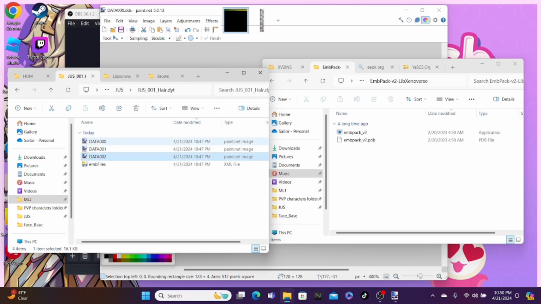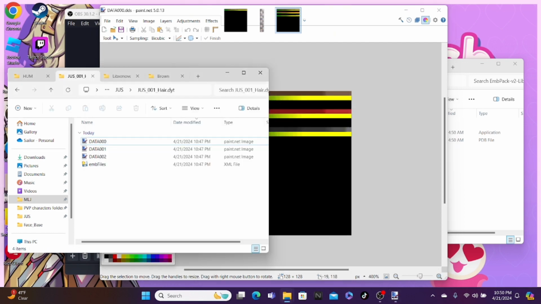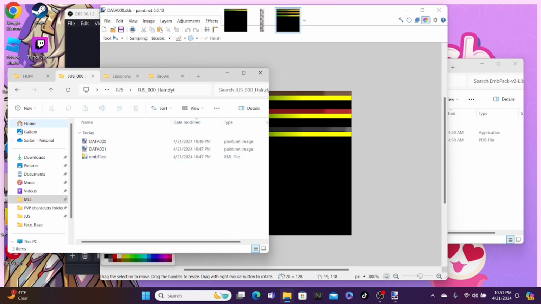Since the hair has its own part, the transformation hair, I'm going to have to recolor the 00 and recolor the 002. I'm going to have to recolor both to be the same thing, and then I'm going to copy the 002 from here and put it into the 00 hair right here.